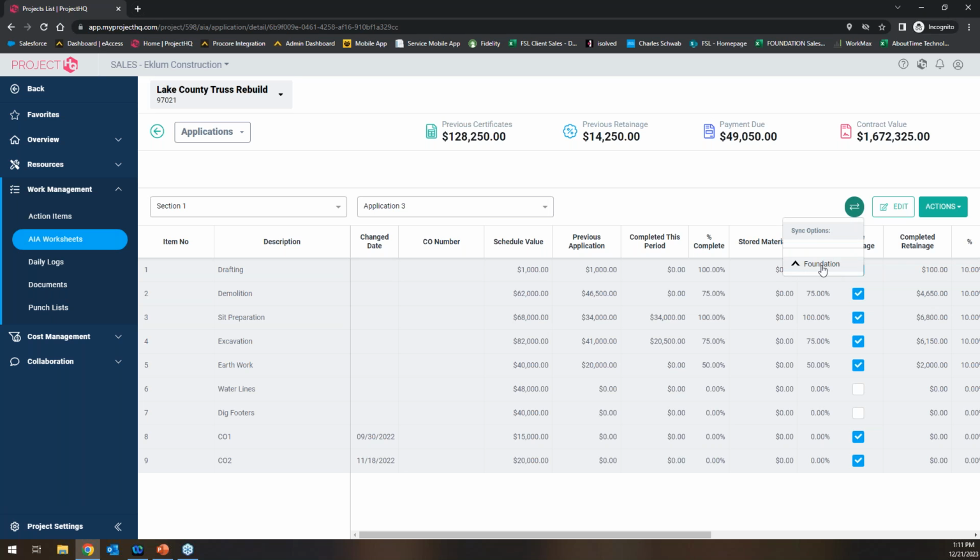And all this information that would push back into Foundation from HQ, it all requires somebody on the accounting side to run a list and okay it. It's not like this is going to automatically populate and hit reports and post and all that. So don't worry about that side of it. There's still a check and balances or a gatekeeper role there for accounting to review this, but it does nonetheless eliminate the need of duplicate entry, kind of making this process more efficient overall. But AIAs are one of the key features.